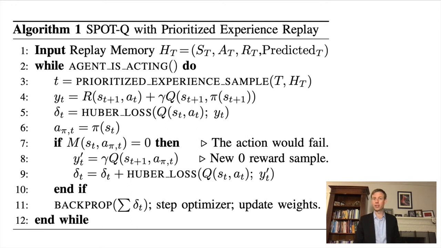So here's what happens while we're training with SPOT Q. We start with the replay memory, which includes the states, actions, rewards, and predicted actions from the neural network. While an agent is acting, you take a prioritized sample from your previous experience and the priority is typically defined based on the distance between your predicted and actual reward. Then you run regular Q learning function and set up a Q loss. Next, you pass your state through the forward network and then evaluate the result with your mask. If the mask is triggered, you know that the action would fail. So you get an extra free data point and create a new zero reward sample for that action. You add that to your delta T, perform back propagation, step the optimizer, and update the weights.